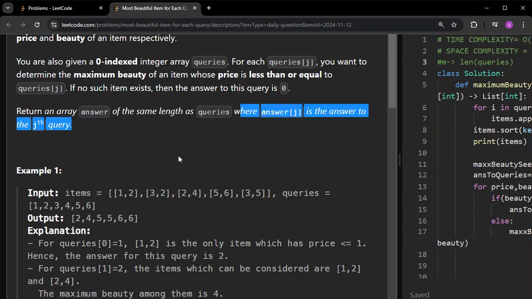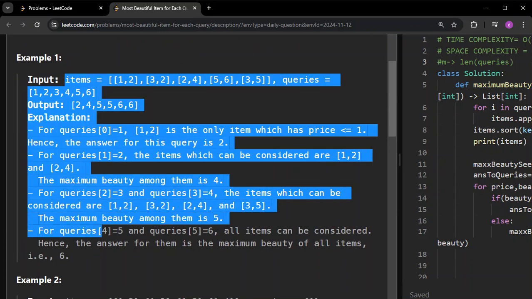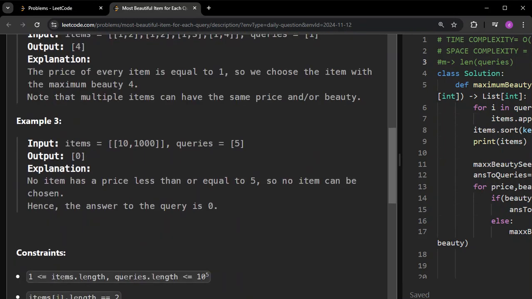In my code I will show you multiple outputs to understand this, but you can go through this example. It's a long example, so I'm not going through it, but it's very simple and self-explanatory. You can go through it and try to understand. There are two or three examples given. You can just go through them.